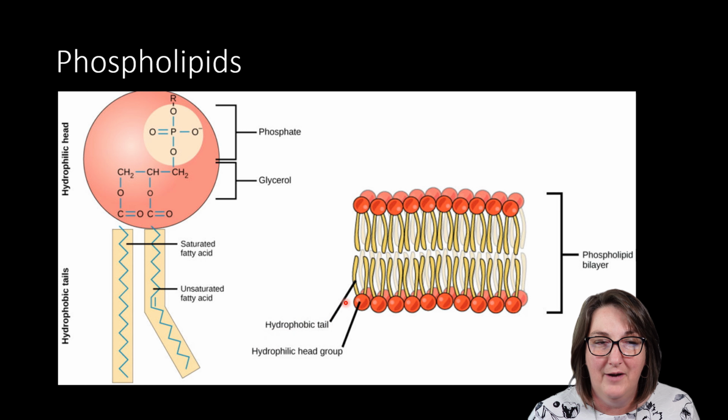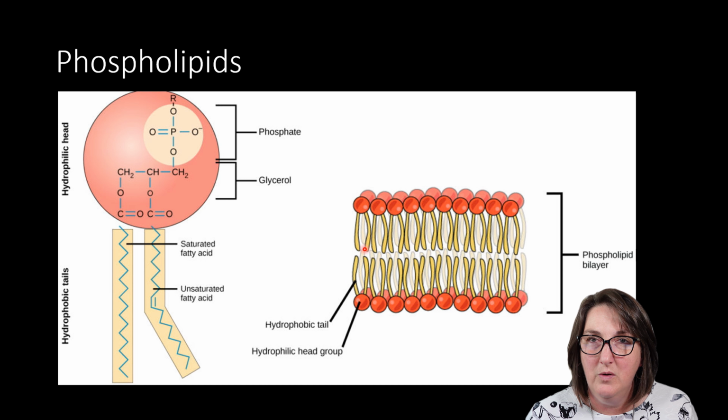So I have hydrophobic tails, and when I line them up, they're going to line up just like this. My hydrophilic heads are going to be around an aqueous solution. So this could be the outside of the cell, the exterior part of the cell. This here could be the interior part of the cell. And this is going to have some type of water environment. But this here is pretty watertight. It's not going to want water to be in here. So they're naturally going to be attracted to each other.